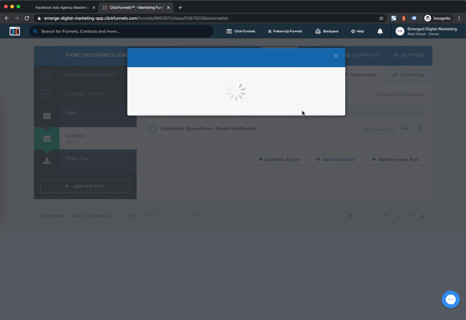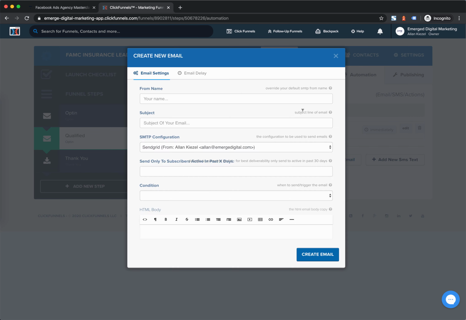Now you could do other things. Maybe you want to have an email go to that person when they fill out this form, so they're getting an instant response. You can do that as well. You could put from your name, the subject, thank you for filling it out. And this is automatically going to send to them. You don't even have to know their email. It's going to handle that as well. So you could say condition.